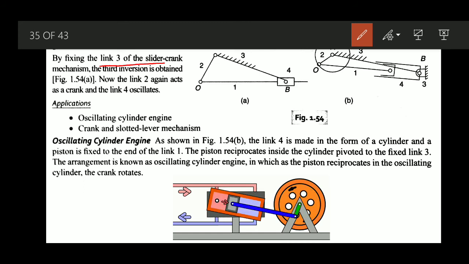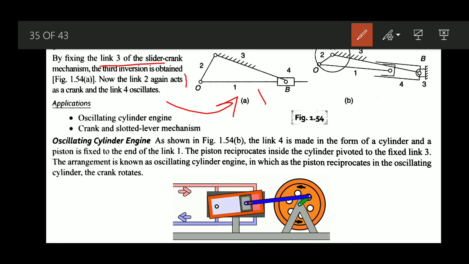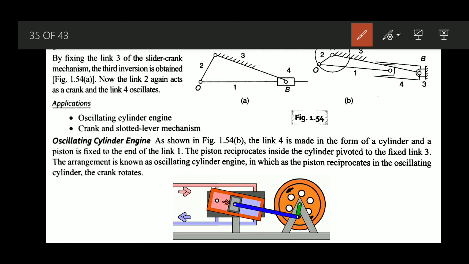Everything comes with respect to this particular reference figure. As we have numbered this as 1, this link as 2, then third and fourth, we have followed this sequence. That's why the first, second, third, fourth inversions follow it. If it is the third inversion, we are fixing link 3. It becomes easy in that way, but this is not the way to do it. You should not think that first link fixed means first inversion, second link fixed means second inversion. Rather, you should know which one is the first link, which one is behaving like the second link, and if I fix this, what is going to happen and how it is going to behave.